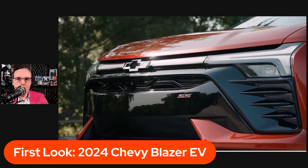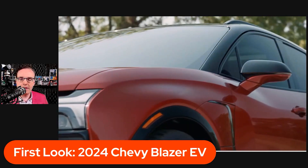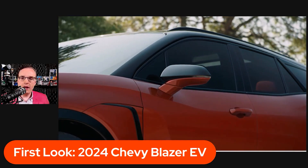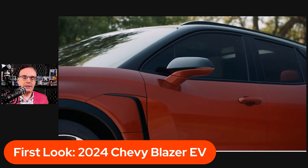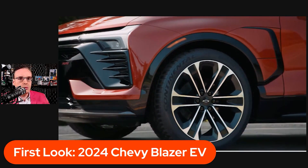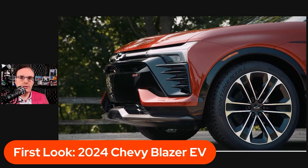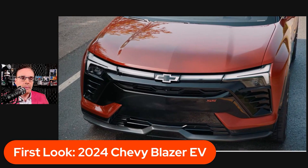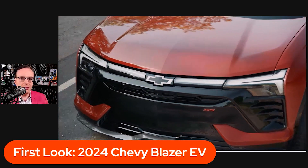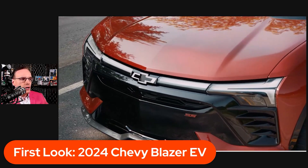The SS moniker — always great to see that. We've got the Camaro SS, super sport. Chevrolet put that on just about every car back in the 80s and 90s. Getting into the specs, the SS is really performance-oriented — the Camaro SS being a great example of just really high performance. That's what you immediately think of when you think Chevy and SS.